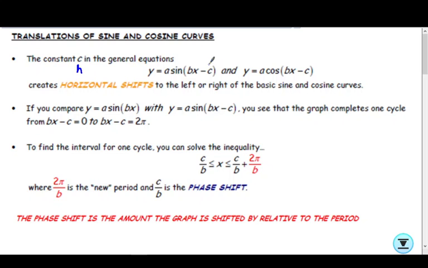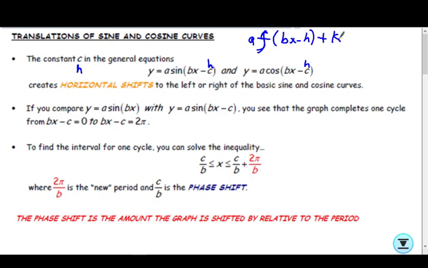So you could either write it as c, or you can think of this as h, because at the beginning of the year, when we talked about our transformations and we gave you this generic function like this, with all of our transformations, we use a, b, h, and k because of the quadratic, the vertex being at hk, where h is your horizontal shift and k is your vertical shift. Okay, but in trig, most of the time, textbooks and formulas use c and d. Okay, but c is basically h, and d, we'll talk about in a minute, is our k.